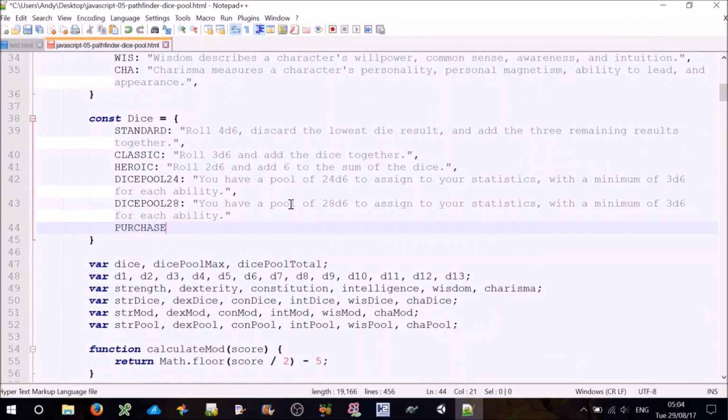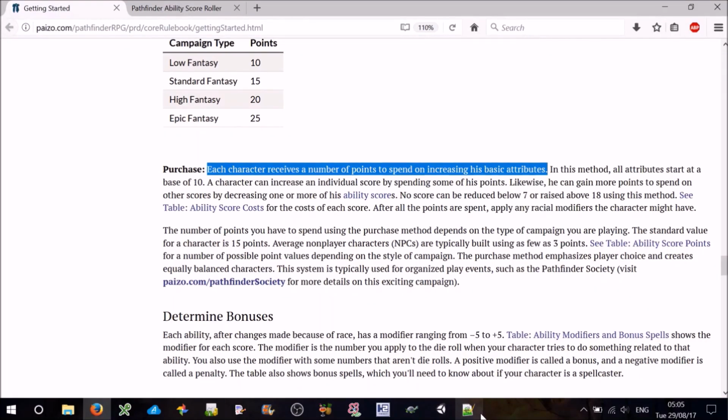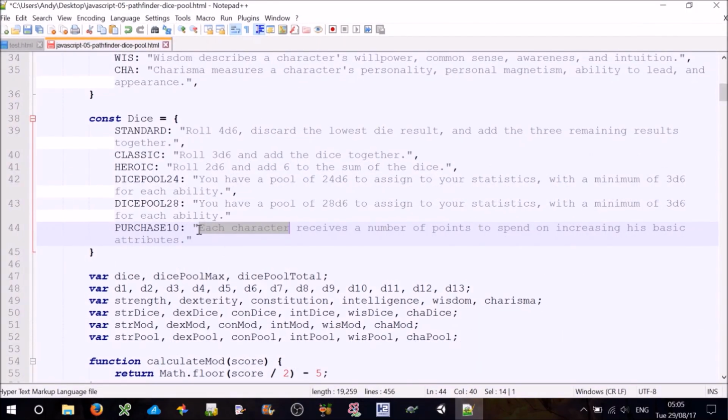So purchase, just as the same way that we've done it for dice pool, we've got dice pool 24, we'll just have purchase 10. So let's rephrase this a little. So you receive, actually let's put in the description. So this is for 10 points, it's considered low fantasy. So let's put that in first, low fantasy.